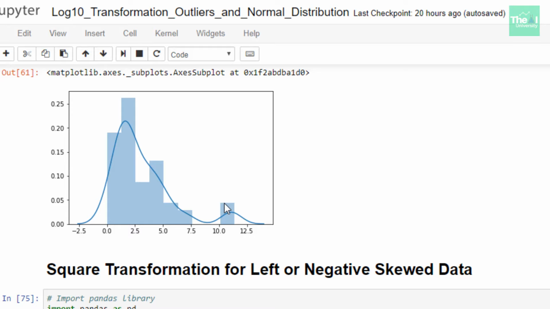Okay, so in the upcoming videos I will show you the techniques to transform the negative skewed data as well. So we performed a log transformation and a square root transformation on positive skewed data, but in the upcoming videos I will cover the transformations for negative skewed data, and I will cover a specific technique to do that. So folks, this is it for this video. To conclude, I explained square root transformation to treat the outliers mathematically, as well as transform positive skewed data to normally distributed data.